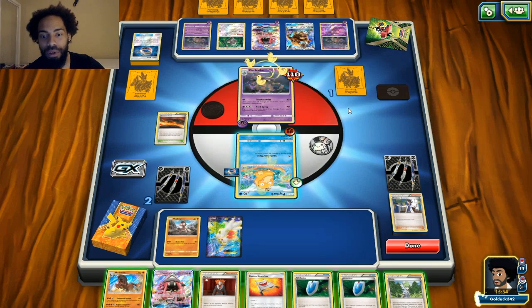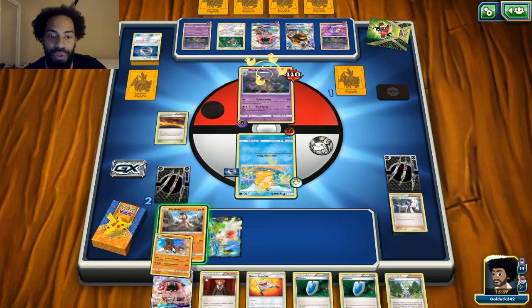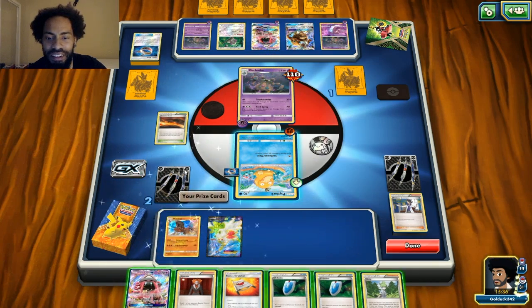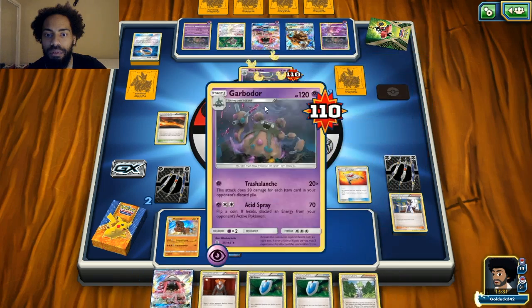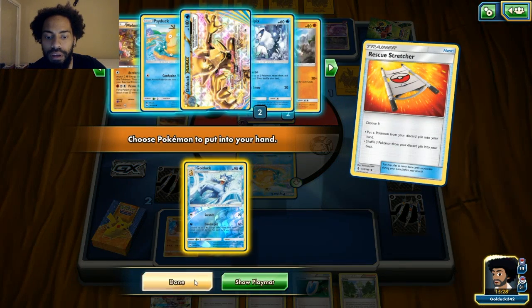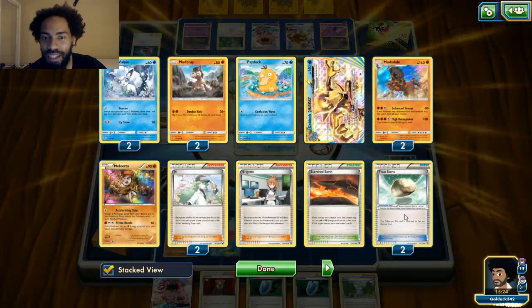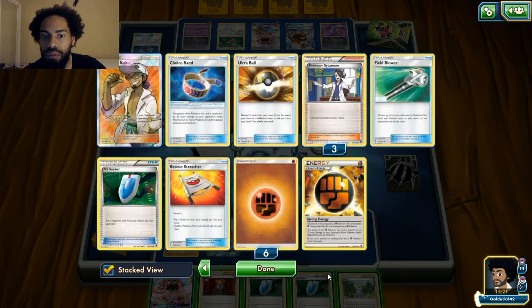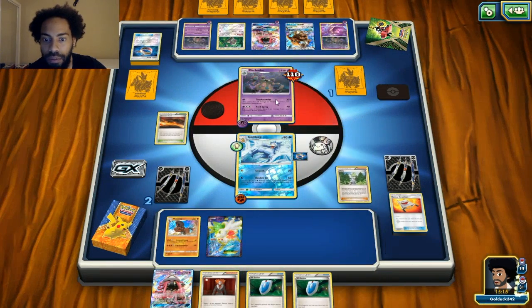Oh, so what we can do is we can actually Wally for the Golduck. We can Rescue Stretcher for the Golduck. Wally for the Golduck break, but then we're kind of stuck. That lets us retreat into Mudsdale. Alright, actually, let's do that. Because he's confused. So now he has to kill a Golduck break, which I think he can. 1, 2, 3, 4, 5, 6, 7, which is exactly enough to kill the Golduck break.